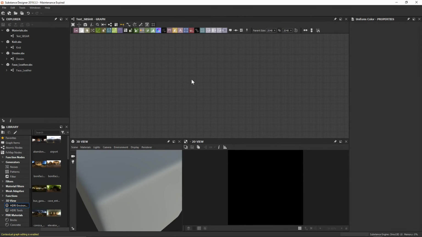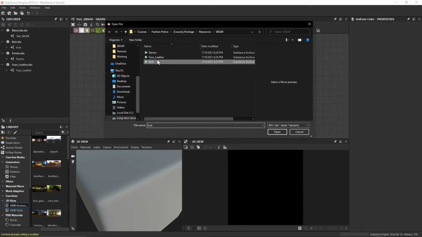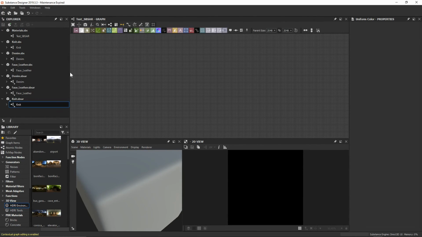So I've gone ahead now and just created a new empty graph in our materials working package. And I want to open 1 or 2 of these sbsar files just to see what it looks like. So we'll go up to File and Open, and let's go ahead and just open all 3 of these. They'll come in very similar to our SBS packages up here, but we'll notice that they're going to have this .sbsar on the end of them, and they might have these little locks beside the icons there. So what that's going to mean is that they really are non-editable. So we're not going to be able to necessarily save them or work with them quite like we did with our graphs.